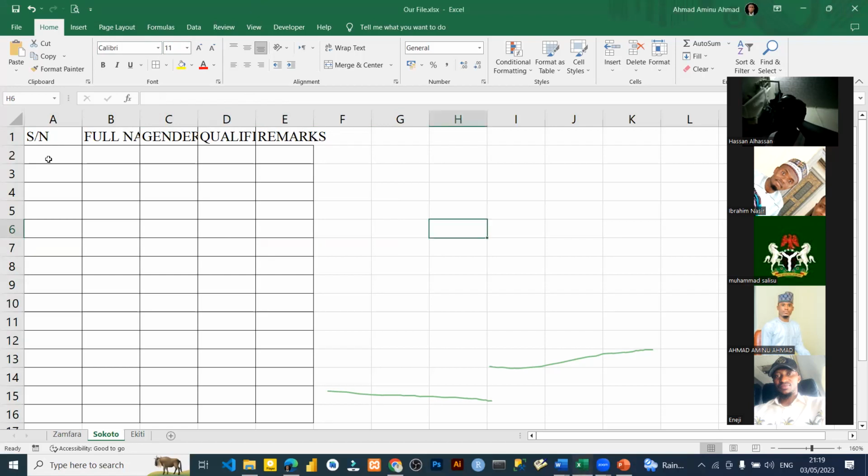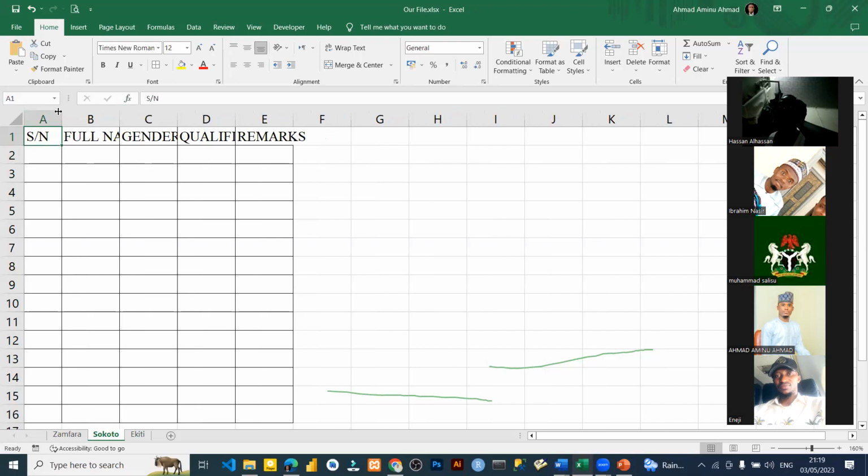For the serial number, this width is too big. So I'm going to reduce it a little bit. Let me just make it 5.0. You don't need to make it 5 point something, because I told you it's kind of too difficult for a beginner to learn how to do this. But I'll show you how to put the shortcut if you like. You can put the shortcut by going to format the way I did it yesterday. So let's just leave the serial number like this.